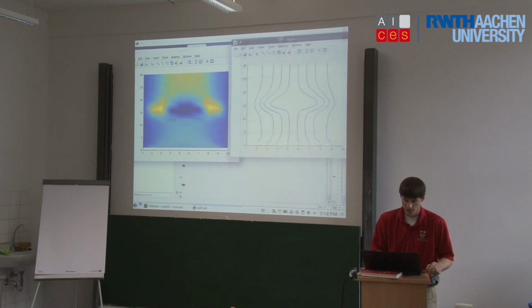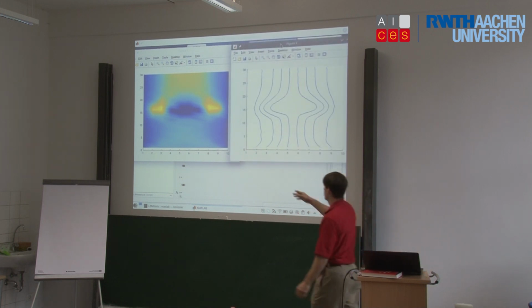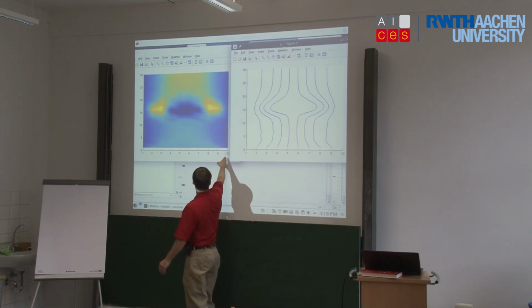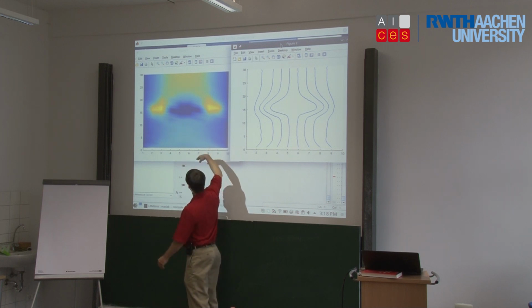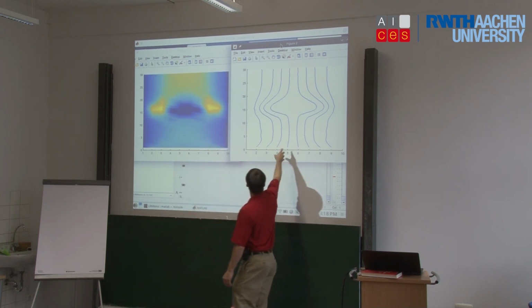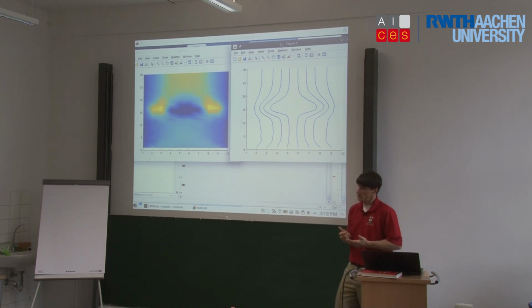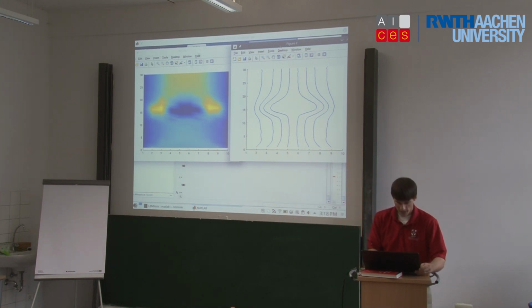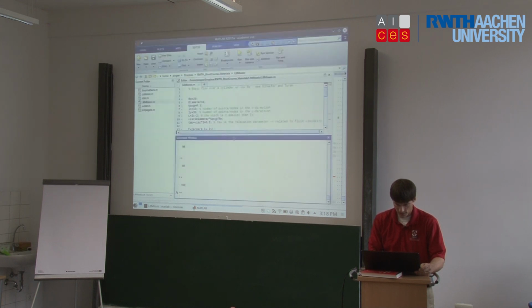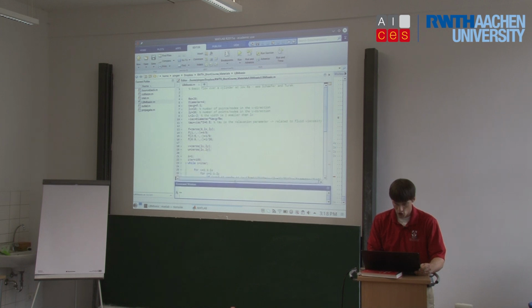Obviously, the mesh is very coarse. I have 10 points in the x direction, 30 points in the y direction, but you can see some basic streamlines over an object. This algorithm really just consists of two main components plus boundary conditions.